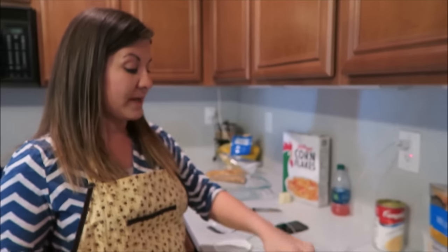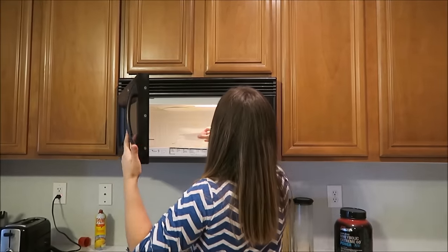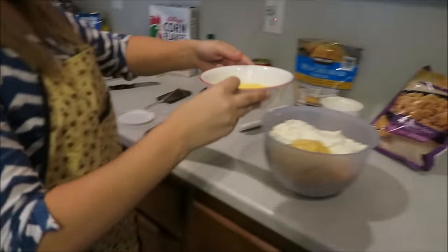All right, so you're gonna put 4 tablespoons of butter aside for the cornflakes, and then the rest of it, you're going to melt. We're gonna do that right now. Boom shakalaka, melted butter. Look at this, it's gonna go over all this healthy stuff.